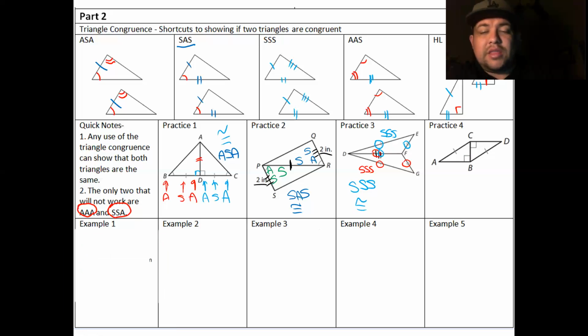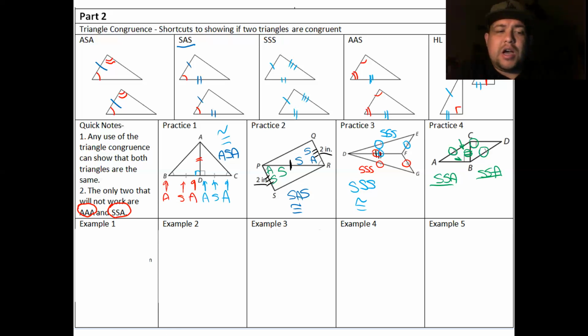We want to be able to see that the CB is congruent. So let's see what kind of relation they have, and maybe we can use this. Depending on how you want to read this, I end up having side, side angle. So this is my side, side angle. And we do have a side, side angle, side, side angle. But looking at our triangle congruencies, the ones we have are angle side angle, side angle side, side side side, angle angle side, or hypotenuse leg, and side side angle isn't one of these. So this is definitely not the one we want to use.